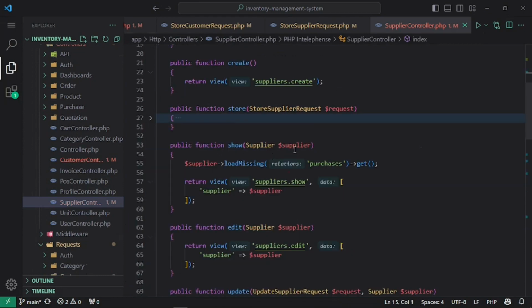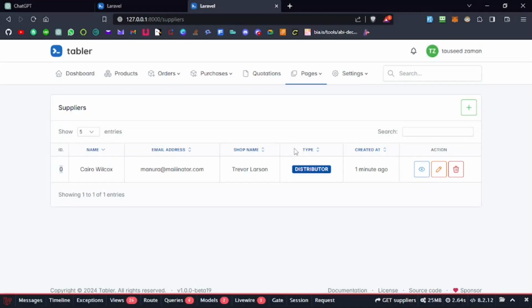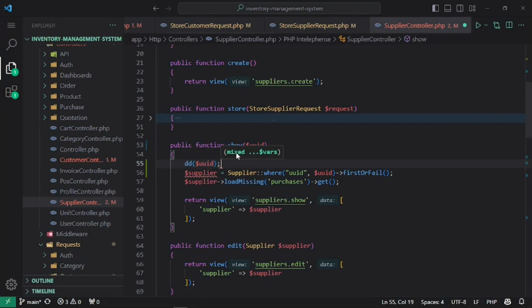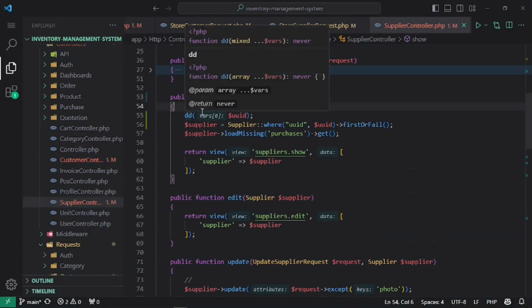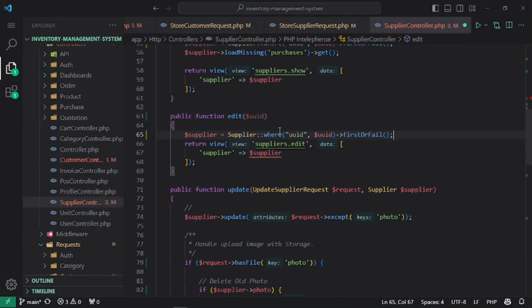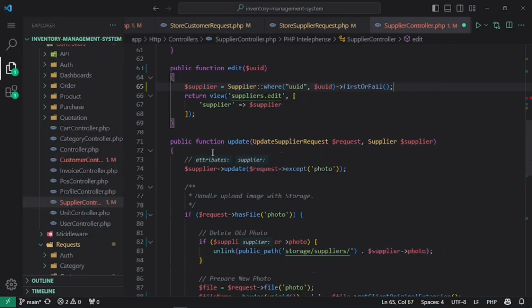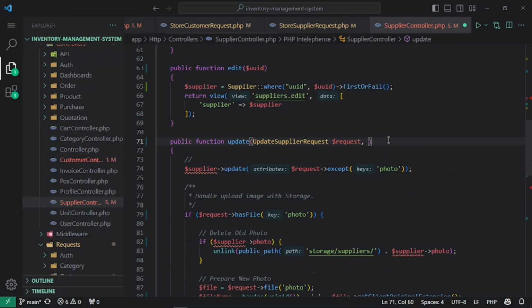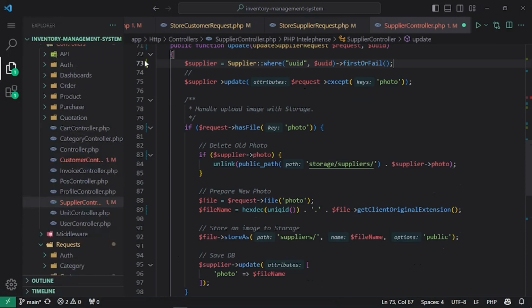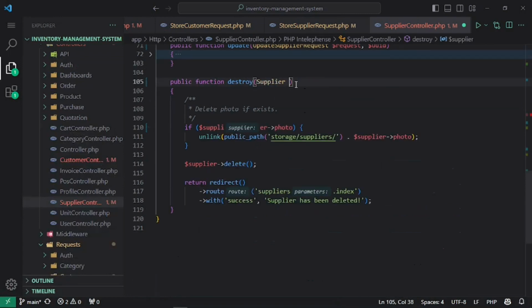Let's go to show, and we are accepting a UUID, and then get the supplier with that UUID. Let's click on edit and see what happens. Okay, we found an error page, so it seems like firstOrFail, which means this UUID has an issue. So let's dump that. Okay, we are on the wrong page. We should be here on the edit page. Let's do the same for this one, and do the same for the delete one as well. Also, this should be UUID on the update method, but we will be changing this later on. But for now, let's just update it accordingly, and the same for the delete one.